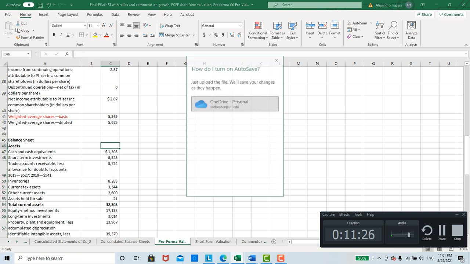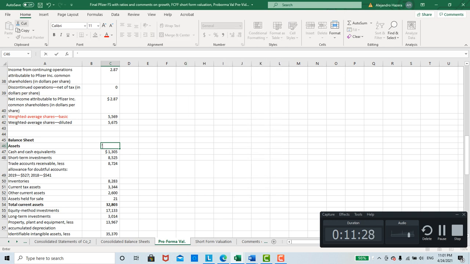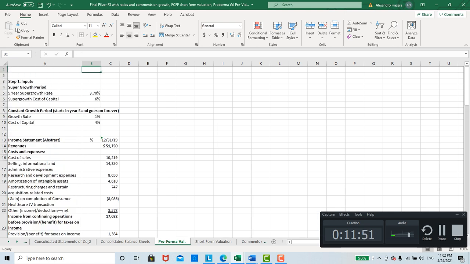We're going to say this is 12/31/19, and we'll put percentage here too, because we're also going to assume that certain assets, especially current assets and liabilities, are a percentage of sales. And that's kind of standard practice. Makes sense. Okay, so far we've copied over our income statement, which we're going to pro forma out. We copied the balance sheet over.